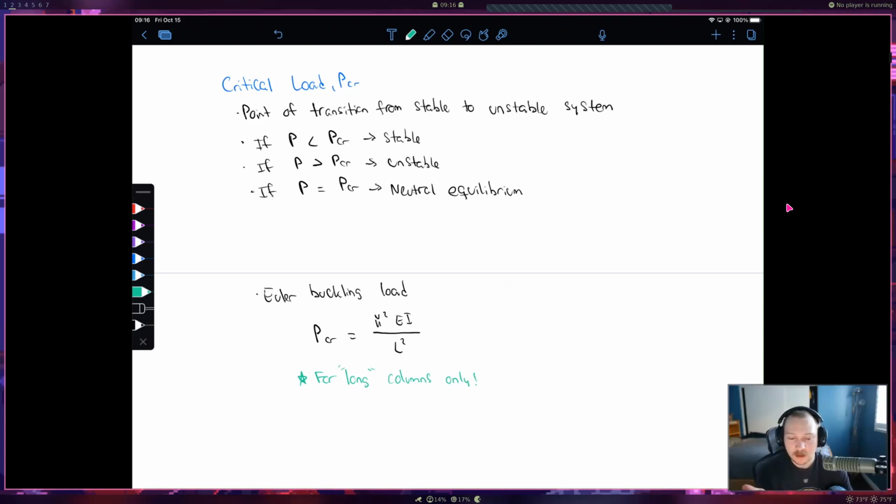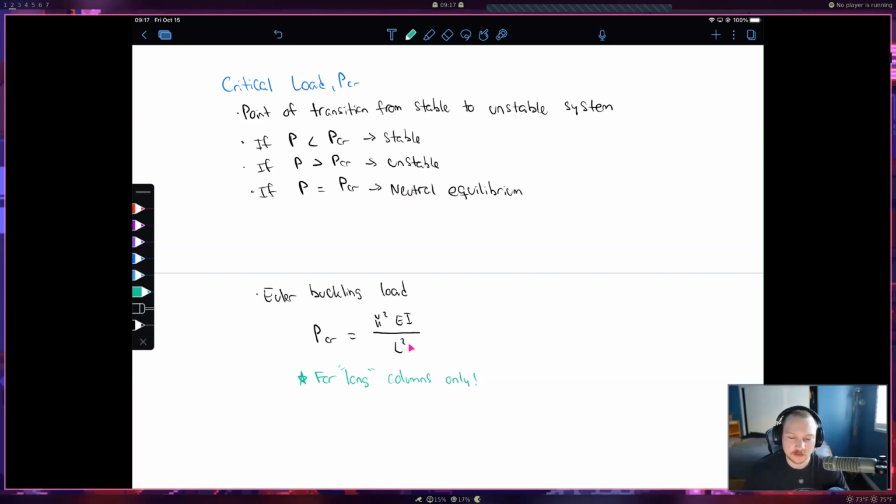Okay, so if we look at this, we can make our system more stable to prevent failure if we increase the stiffness. So that's a material choice, right? If I use a material that's stiffer, I can increase that critical load so it's not going to fail at such a lower load. And then besides material choice, it's geometry. So we're looking at the moment of inertia. We can change how our column is actually made geometrically. If we increase the moment of inertia, the critical load is going to increase. And if we shorten the column, the critical load is going to increase as well.